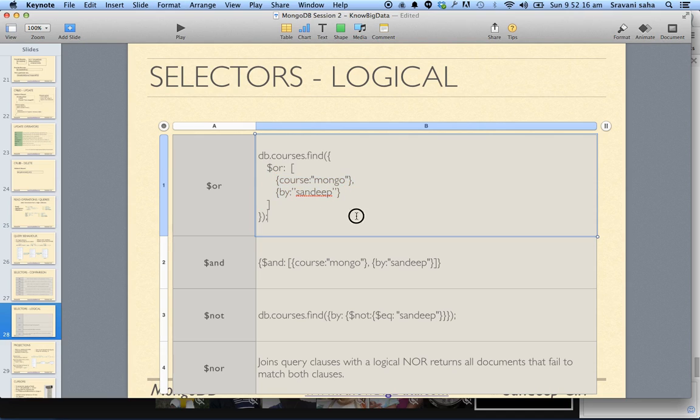Good. So you can combine your and/or like this.